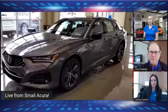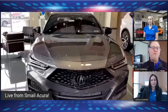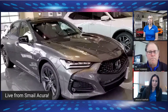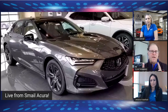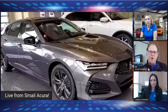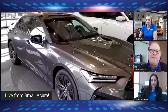It helps you in aggressive situations where you might have to aggressively do a maneuver to miss a pothole or a dead animal or a car pulling out in front of you. This car can handle that with ease. We actually have videos at Acura.com where they can show you where the power is being sent. And also in the car, it has a little graph on the dashboard, and it shows you when you step on the gas where the torque is being sent to each tire. Oh, wow. Yeah, very few cars have that.